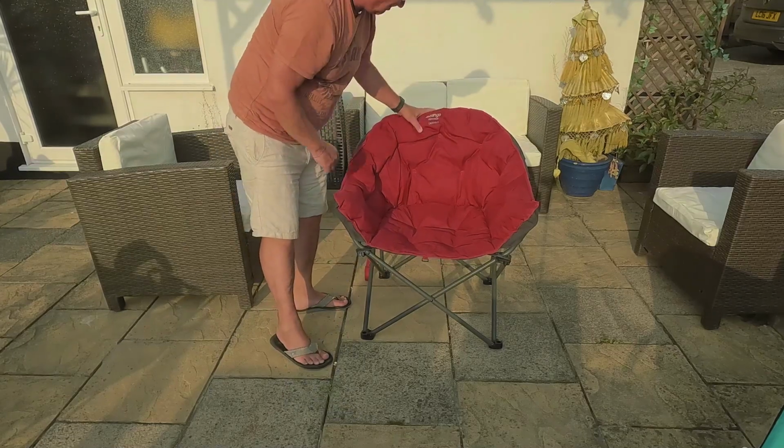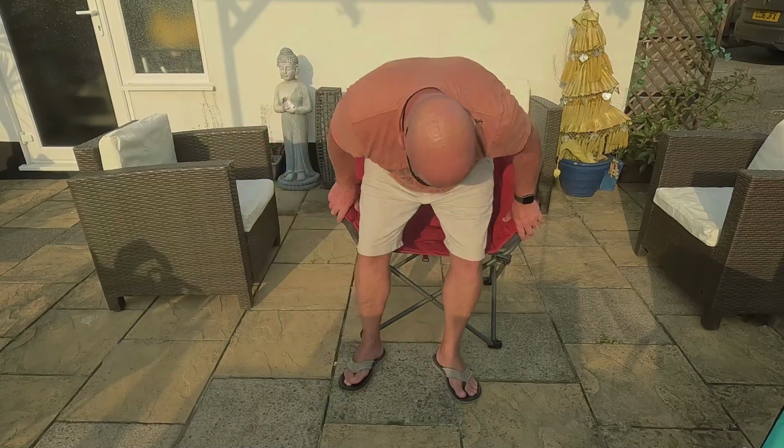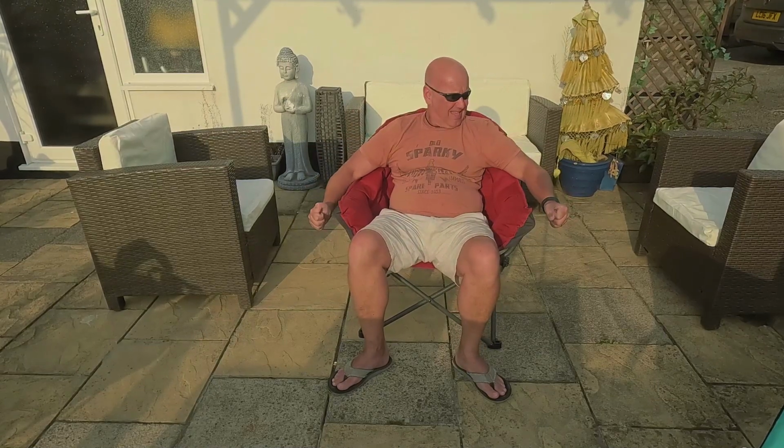That's the reason we bought them. These are the Vango Embrace. We bought these about maybe three years ago. I think at the time they cost us probably about £65 each. And they're great, really comfortable, but they take up a lot of space in the van. They're really quite big when you fold them up. And there's nowhere to put your drink.